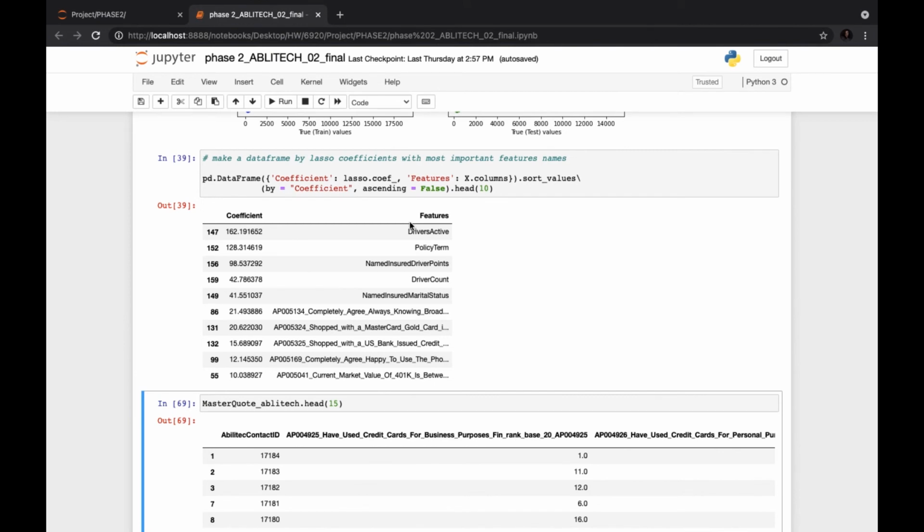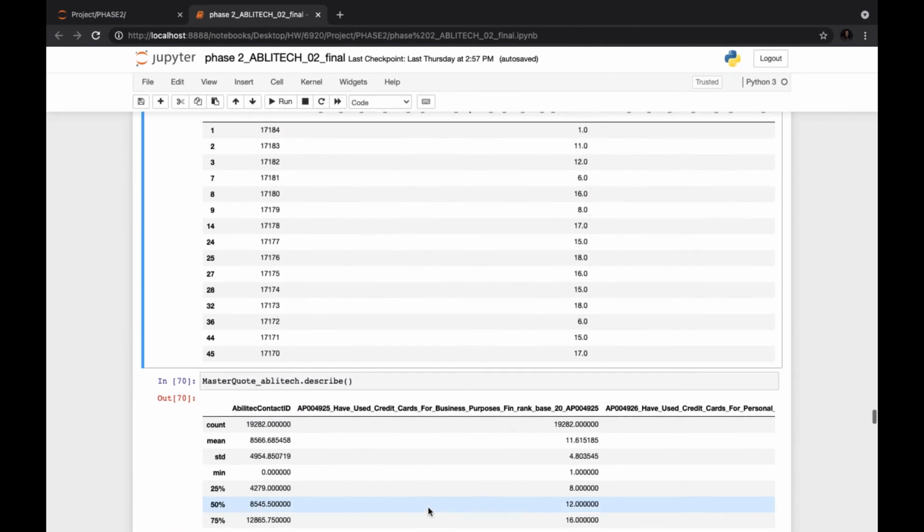Number 4, driver count. The bigger the amount, the higher the policy, meaning how many drivers you have on a specific policy. Then named insured marital status. I did notice the tendency that married people would pay less.